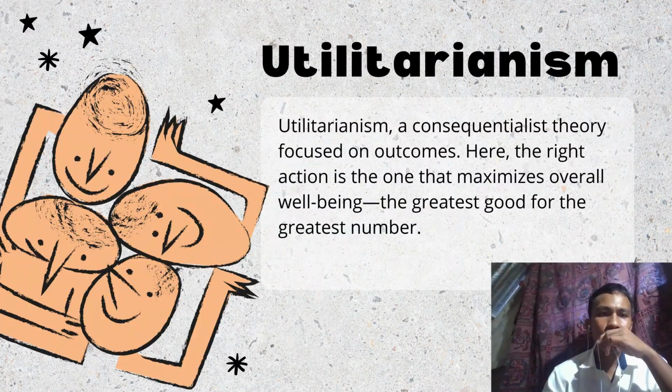Utilitarianism is a consequentialist theory focused on outcomes. Here, the right action is the one that maximizes overall well-being, the greatest good for the greatest number. So, this is kanang kabali siya sa katong una, deontology, which focuses more on the actions itself rather than the outcomes, and utilitarianism is the exact opposite. Utilitarianism judges actions based on their outcomes. The main principle is to choose the action that maximizes happiness or minimizes suffering for the most people.